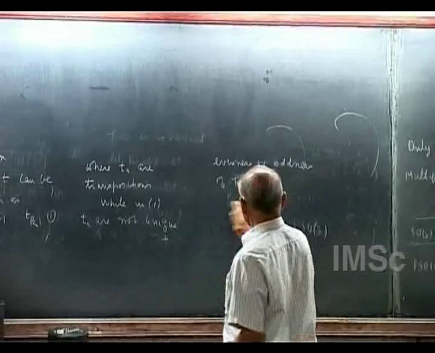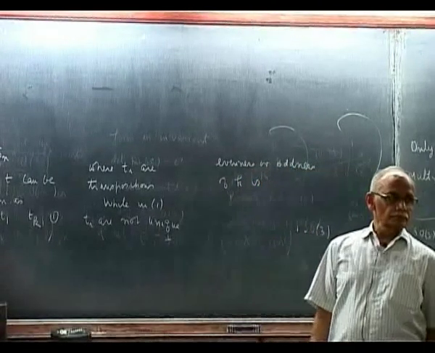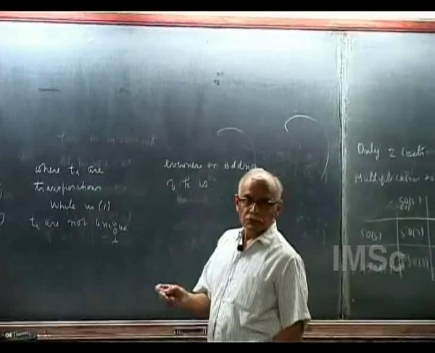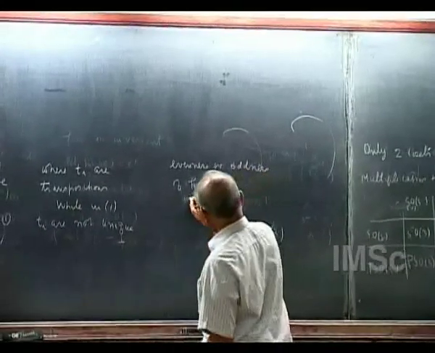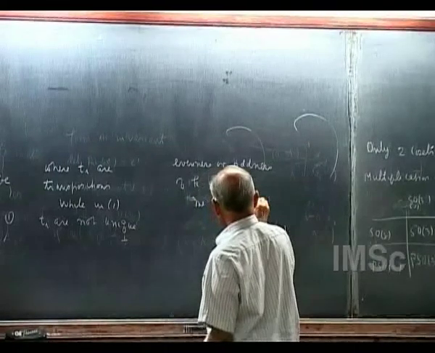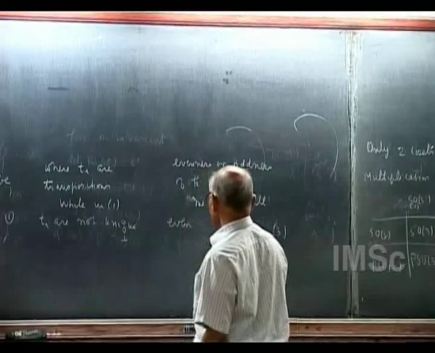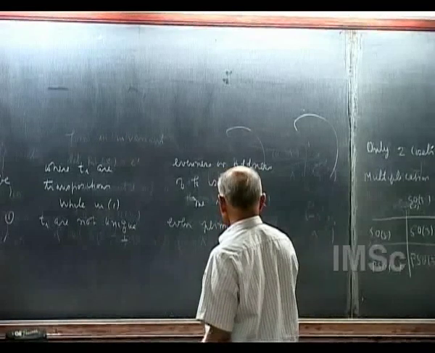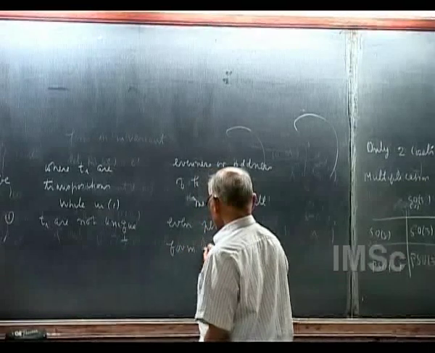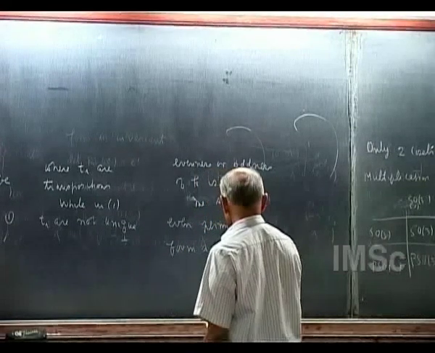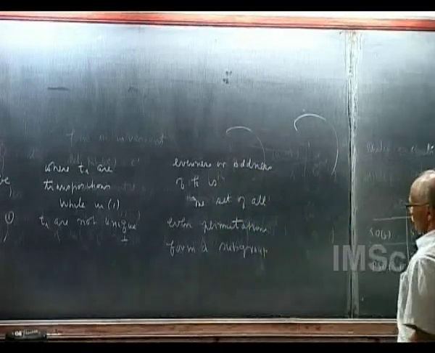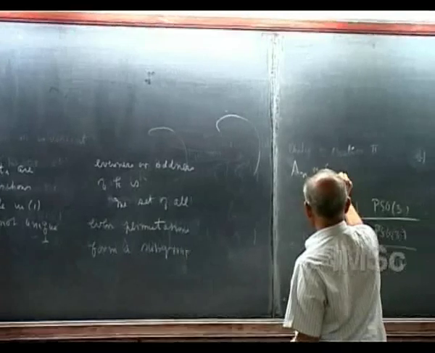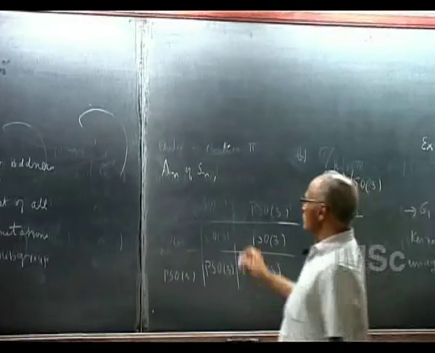Now, this says therefore that consider all even permutations, they form a group because even times even is even. So, the set of, and what is that group called, do you know? It is called the alternating group, subgroup. The set of all even permutations forms a subgroup of Sn, is called An of Sn. It is called the alternating subgroup.